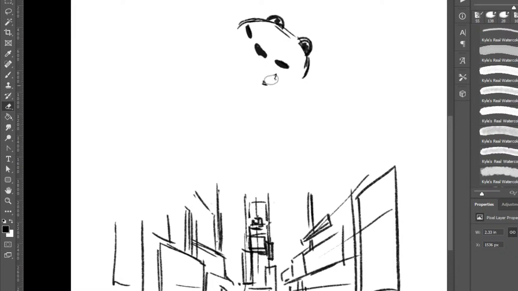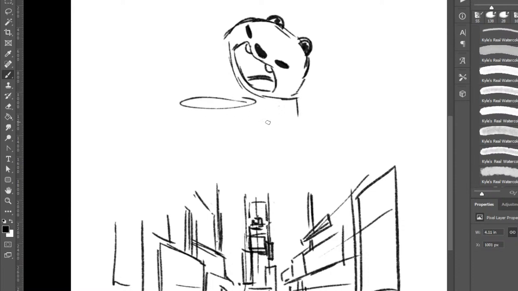Let's make his mouth a little bit bigger. Make him really frustrated. So this is going to be the panda fighting over some bunnies with fried chicken. The tricky thing always with doing group shots like this is that you kind of have to consider different characters here. I'm getting a little bit messed up in my drawing here, so I'm just going to redo some of it to clean it up, because he doesn't have that big of a forehead in general. His head's pretty flat, so I just need to make his features a little bit bigger so that they don't seem too swallowed up.